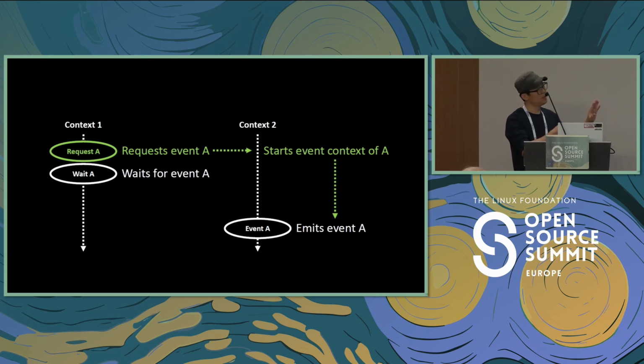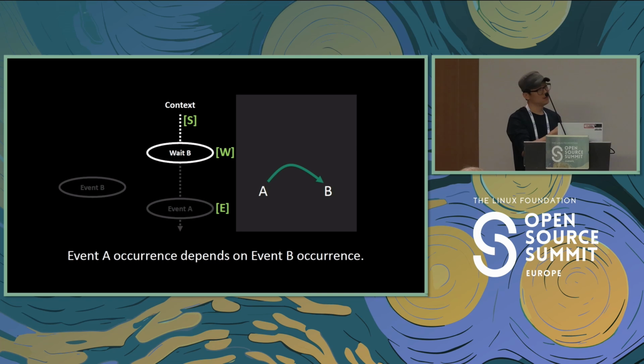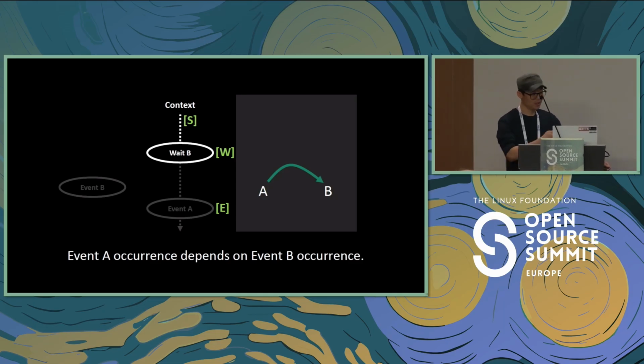And between the start point and the event, there might be some waits that prevent event A from being reachable. In this case, it's wait B. DEPT labels them as WE in its report. And in the diagram I showed you earlier, SWE can be labeled this way. By understanding what the labels mean, you can interpret DEPT reports better. So, now that you have a brief understanding of how DEPT works, let's see what DEPT can do in practice.